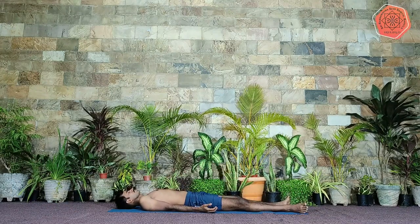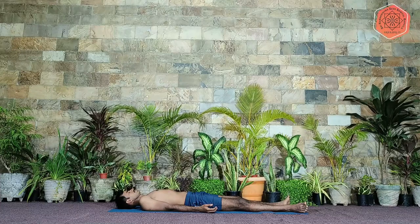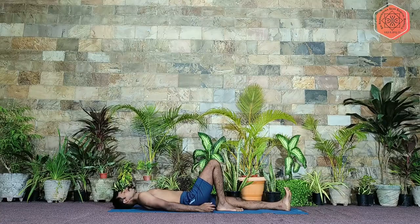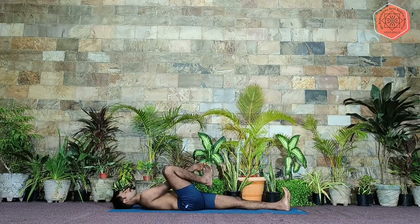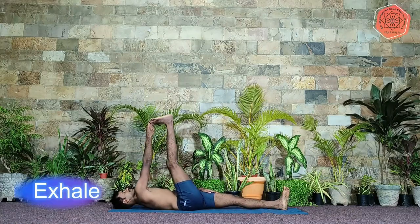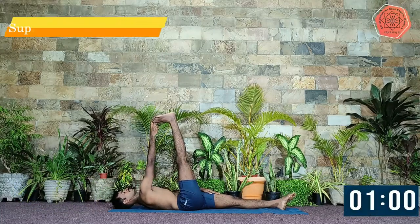Supta Padangusthasana 1. Reclined hand to toe pose. Slowly bend your right leg at the knee, hold your right big toe with your fingers. Now slowly straighten your right knee. Keep your right leg straight and tight. Place the left palm on your left thigh. Keep the left leg straight, toes stretched out. Hold it with normal breathing.